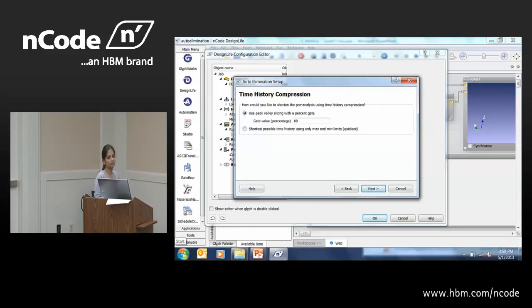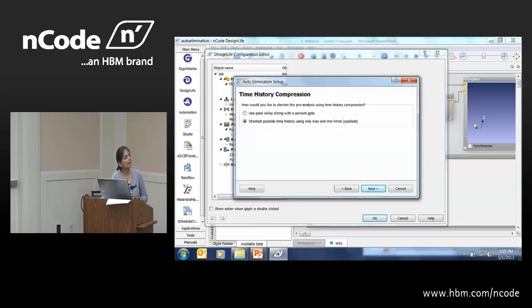The default is peak value with a gate, or you could set it to just a 2-point time history. So you can be as aggressive with the time histories for the filter as you want to be, because these time histories are only used as a filter. I'm going to leave it at the default.